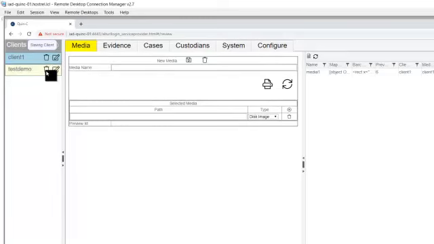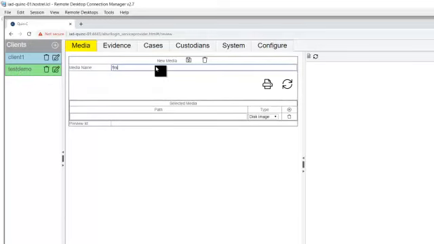And you can, of course, delete clients if you want just by clicking on the delete. You can edit attributes of them as well just by clicking there. I'm not going to bother with any of that. That's pretty straightforward and self-explanatory stuff. But the first thing I do want to do is click on the client I just created. And you'll see all the evidence got removed because there's no media yet associated with this client. So let's go ahead and do that.